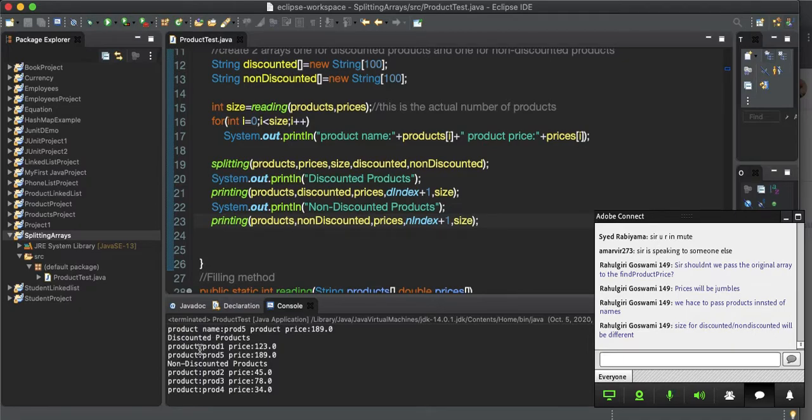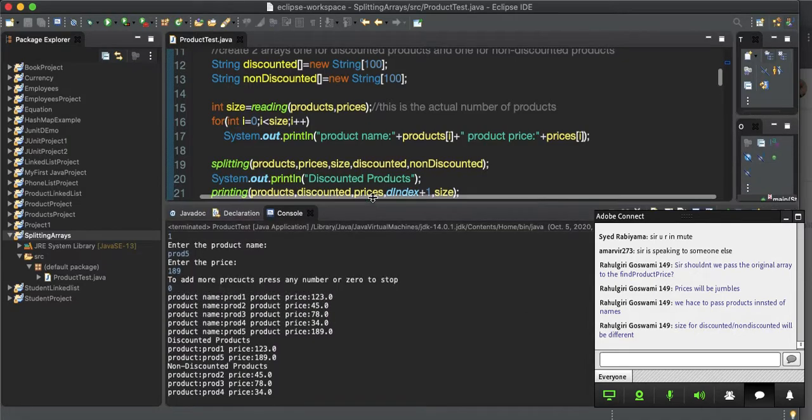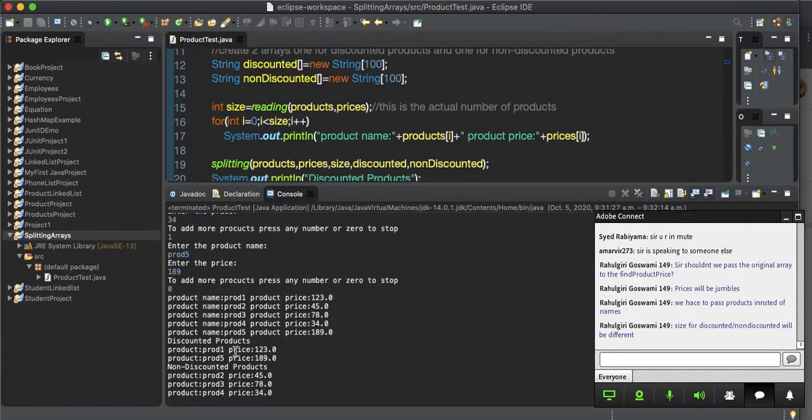Discounted. Product 1, 1, 2, 3. Product 5, 189. Product 2, 45. Product 3, 78. Product 4. Is it correct? Let me go. Product 1, 1, 2, 3.